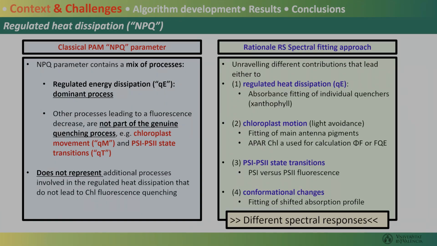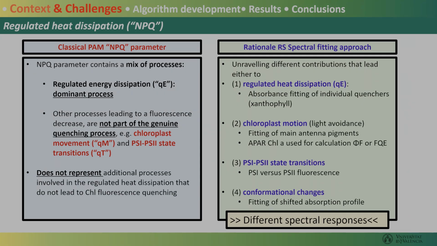So for that, we are trying to design protocols in the lab to see when certain aspects are being measured and others are contaminating the signal or not. For example, chloroplast movement is quite easy to see when you look at transients in the lab. You get a lot of absorption change over the full band region, and when you see the shape of the whole absorption spectrum change, then you know that this is not a single mechanism, but basically the whole antenna more or less absorbing light in all the wavelengths.